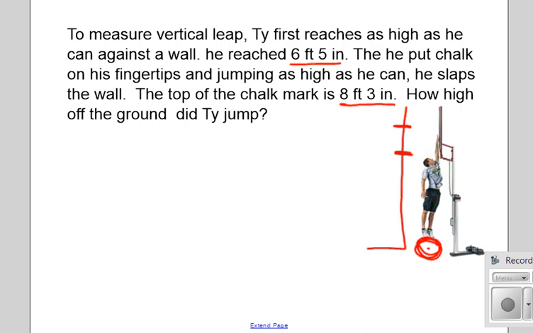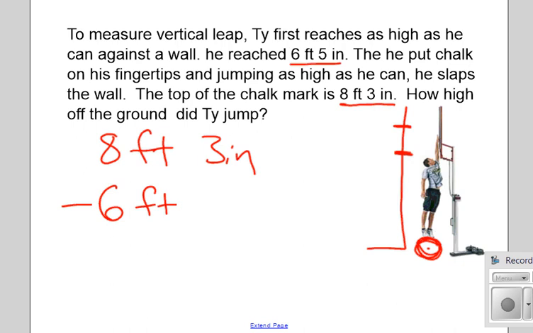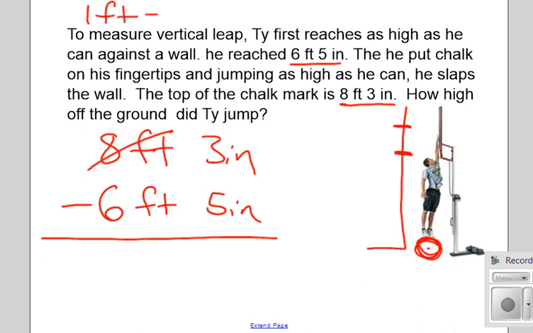All right? But to do this, we can use our formula, right? Here is our larger distance. And we can subtract that from the original distance. And we can solve this. But of course, the first thing you can do is you're going to subtract your inches. And as you subtract your inches, you're going to say, well, if I have 3 inches, I can't subtract 5 inches. So I'm going to have to borrow, right? And so because I know that 1 foot equals 12 inches, I can borrow a foot.